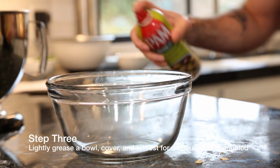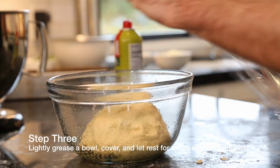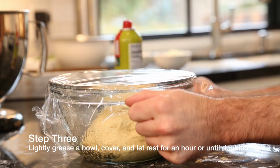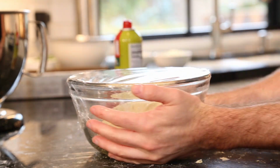Step 3. Lightly grease a bowl and place the dough within. Cover with plastic wrap and let rest for about an hour or until doubled. This is the first rise, otherwise known as a proof.